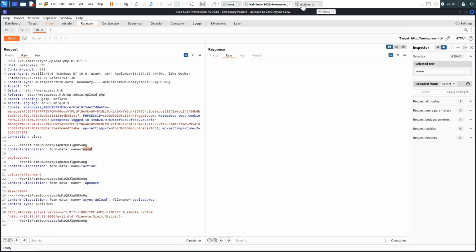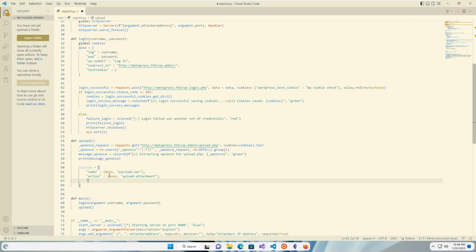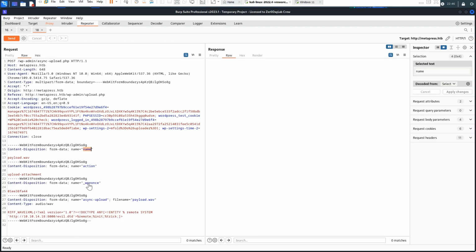So action is upload attachment. That's the action that we're going to need. Action, it will be none, then comma, upload attachment. There it is.